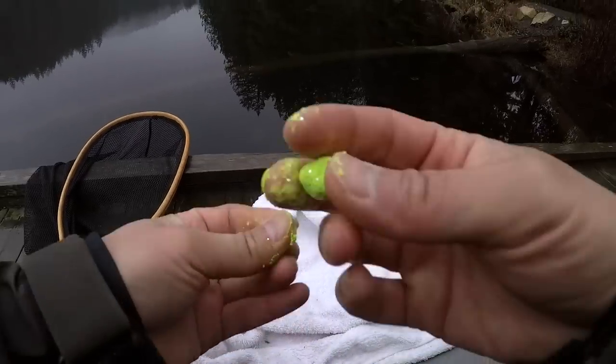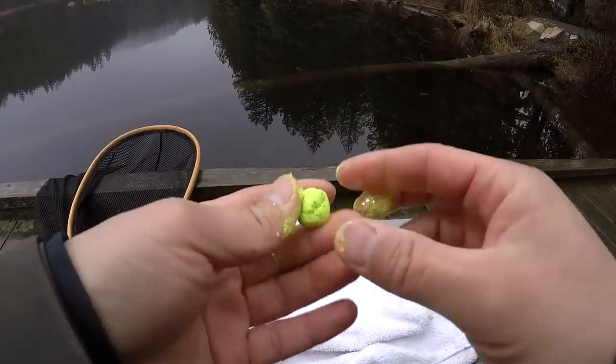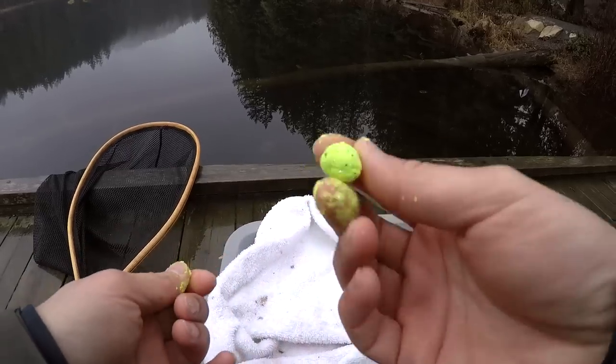Okay, I'm gonna try some chartreuse instead of pink. This is the color that has always worked really well for me. Let's try that.